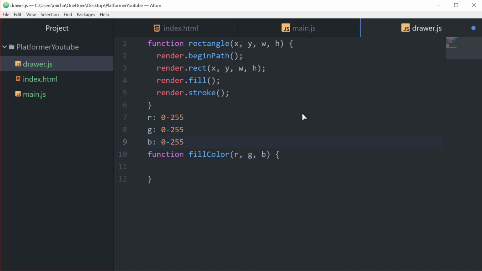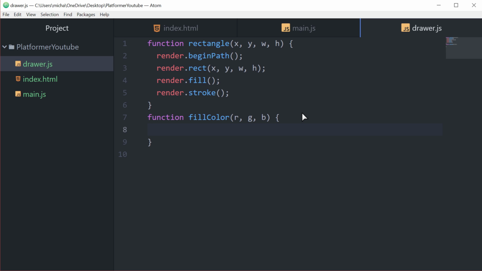And you mix these colors together. So if you want to make yellow and oranges, you would do some red and some green. If you want to make pinks and purples, you would mix blue and red together. And if you want to make white, you would mix all three colors together, so you'd go 255, 255, 255. If you want to make black, you would have 0, 0, 0. Hopefully that makes sense, and hopefully you already understand a little bit about RGB, but if not, we'll just follow along and hopefully it'll start to make sense. Or if it doesn't, you can look up other tutorials about how RGB works.